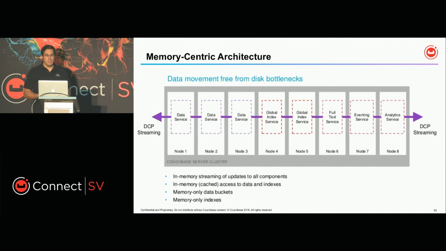So if we talk about memory-centric, what does it mean? Memory-centric basically means we have our data service, and then the arteries I talked about in our human picture. This is basically TCP, our database change protocol. Every time you make a mutation on the KV layer, it basically sends it out via those TCP streams to the replicas and to the other services that then update their individual data structures like secondary index trees, and so forth, independently. Here you can see it goes to the replicas, it goes to our indexing service, FullText service, and so forth. This is all in memory, right? So if your cluster is set up properly, this is very fast.